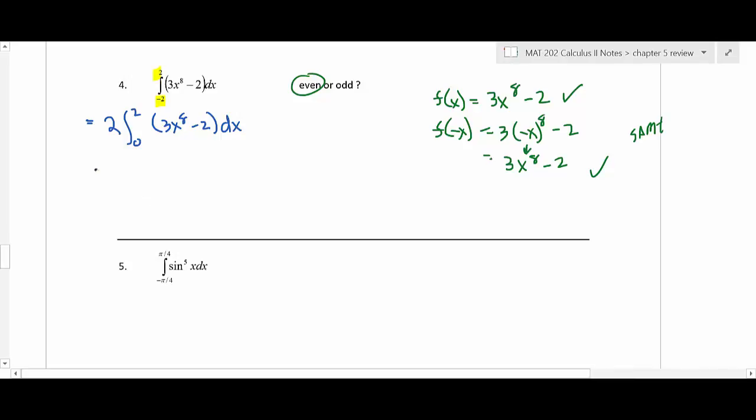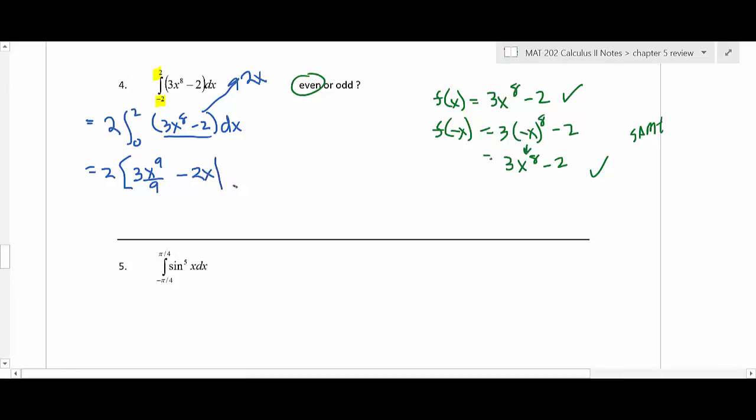Okay, so what I'm going to do on this is bring down the 2. The antiderivative, if you just do this part right here, you could write down the 3. The antiderivative of x to the 8th is x to the 9th over 9. What's the antiderivative of 2? That's one that students forget a lot. When you take the derivative of 2x, what do you get? You get 2. Okay, so that's 2x.